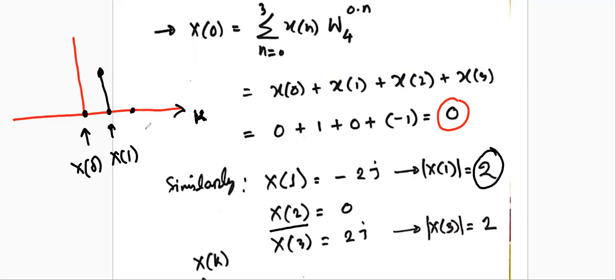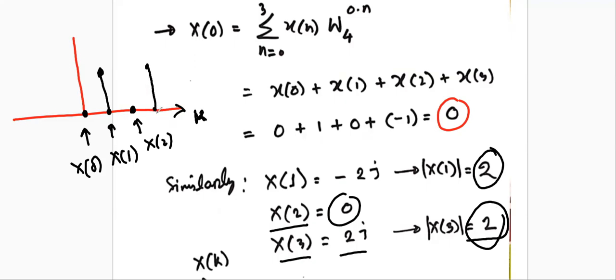For x2, that means for this location, this is x2, we got the magnitude equal to 0. And for x3, we got 2j, which represents that the magnitude is equal to 2, again positive. So 2 positive. So this is for the location x3. Try to understand that there is always a repetition here. Basically we need only half of this section. Where is the repetition? So we can understand that. We need this section. The other sections actually give the repetition.